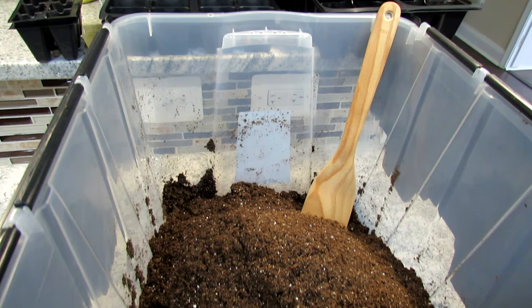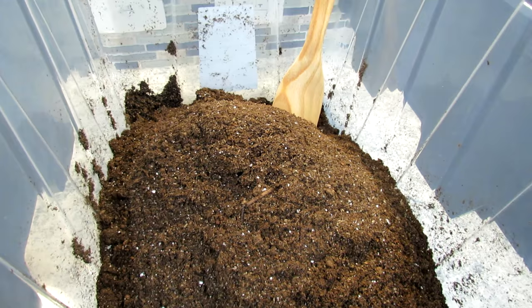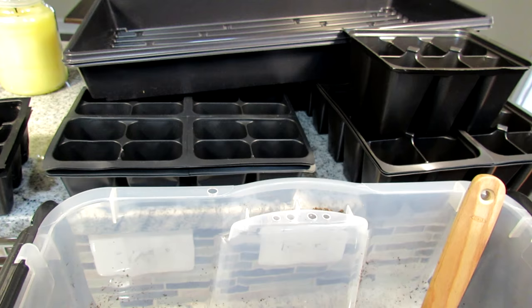I'm in Maryland Zone 7, so I'll show you the plants I'm getting ready in a second. This is a 12 quart bag of seed starting mix. I use a large container like this. What I want to stress for this video is you want to sterilize this. You can moisten it up, put it in a plastic bag — I have videos on that — and microwave it for a minute or two, or you can use boiling water. The reason you do that is because most of these starting mixes, no matter where you buy them, have fungus gnat eggs in there, and the boiling water will help kill them and really stop a problem that can be a huge nuisance if you're growing indoors.